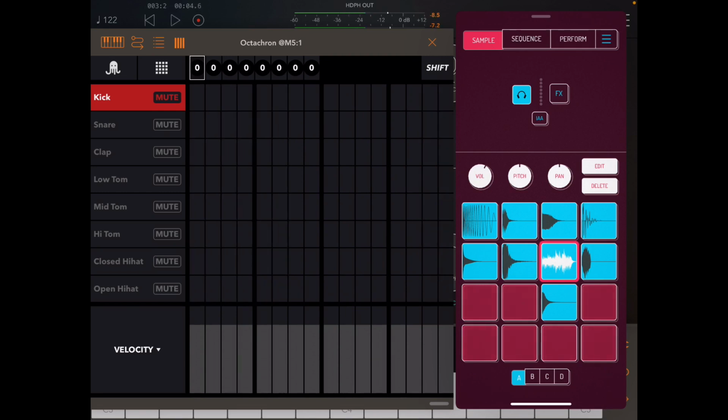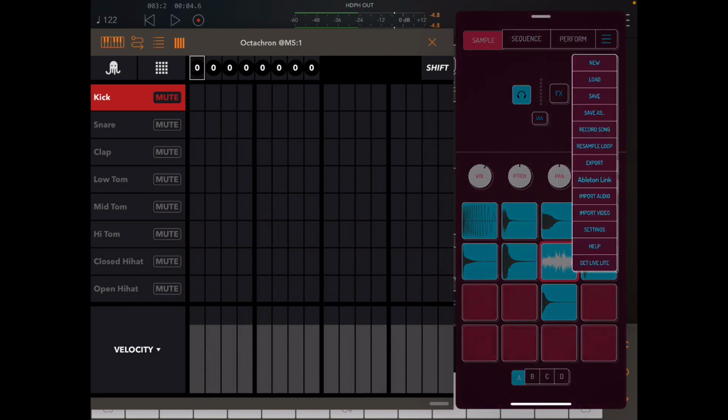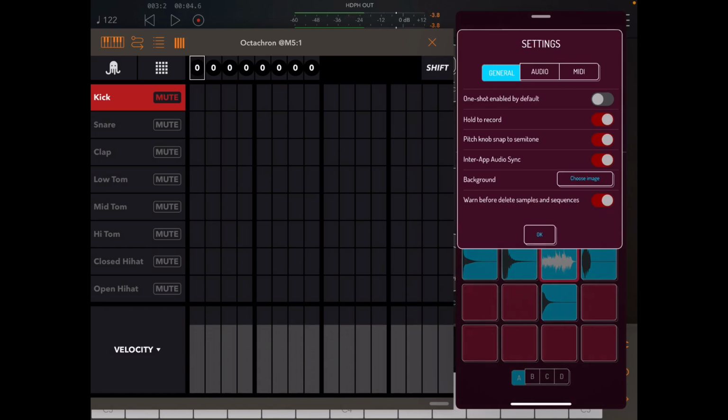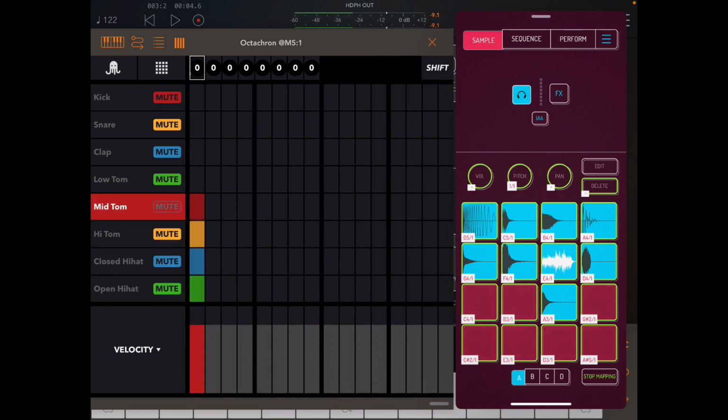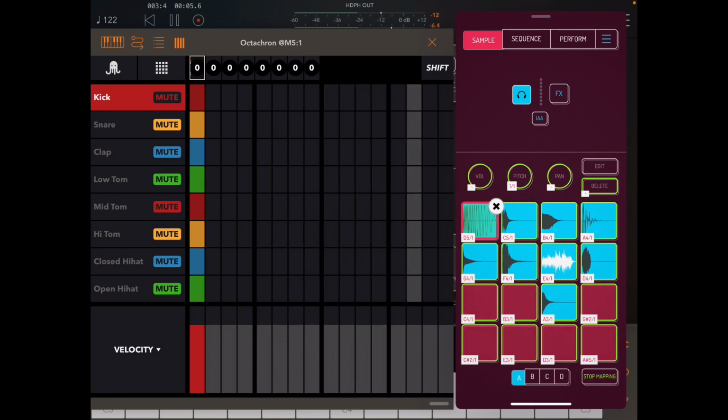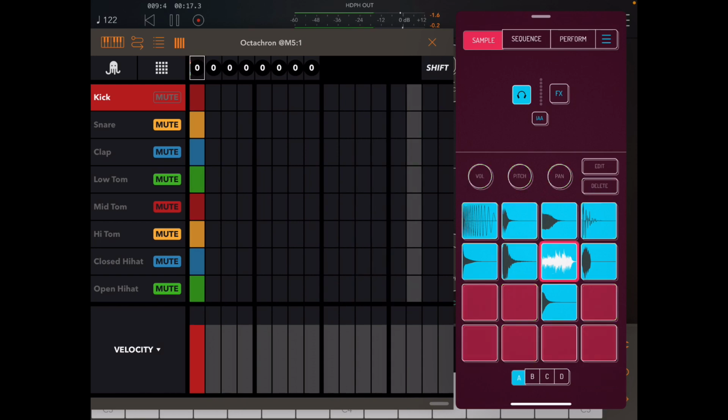I just want to show you really quick how you would be able to set up your MIDI mappings, right? With Octachron, what I tend to do is mute all my channels first, and then I will load a trigger on each one of these channels. And then when I want to map something, I will choose the sound I want in Koala, unmute, hit play. It changed it already. I'll hit mute again, go to the next thing, unmute that channel, and okay. So I already have these mapped.